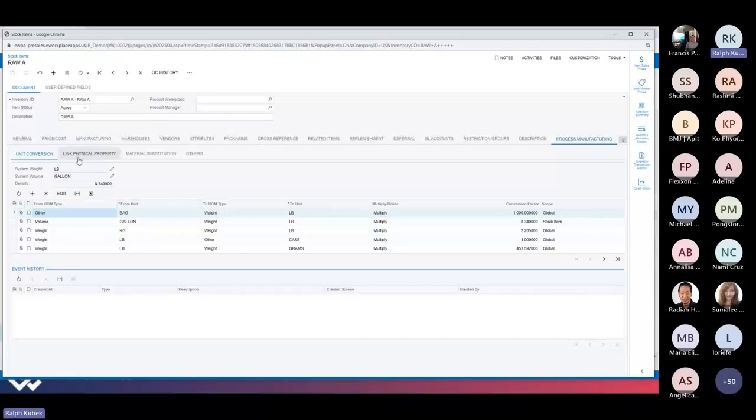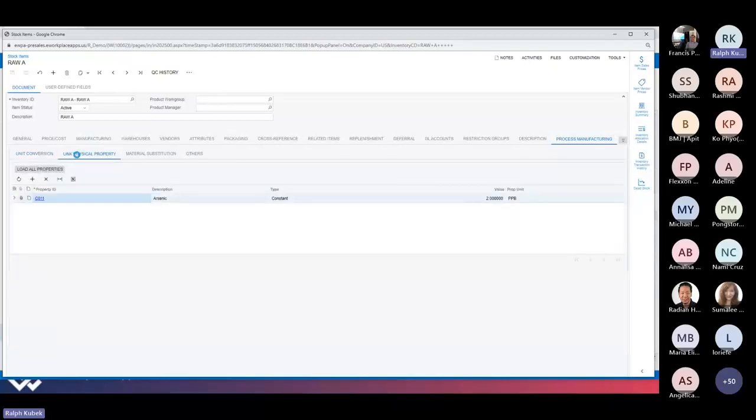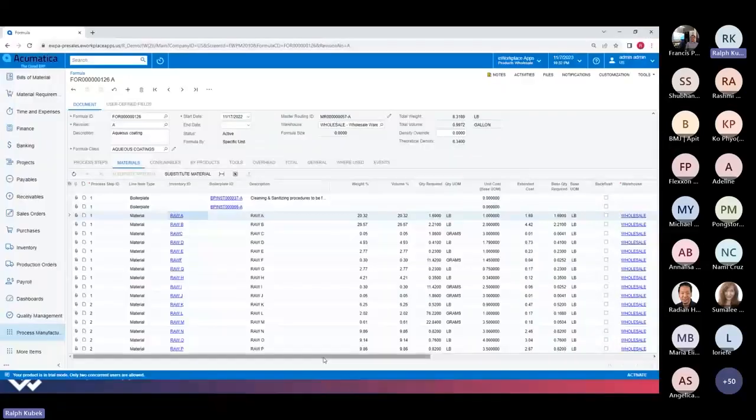Why could we do those? Because we're keeping track of the density. So now you could see that we can convert, in this case, gallons into pounds. And when we do the measurement in the formula, which you'll see in a second, we know what the multiplication is or what the formula is in terms of density. Chemical and physical properties. How was it able to do that analysis? Because the system is keeping track of what chemical and physical properties are in each individual raw material. So you could see some major extensions to the database.